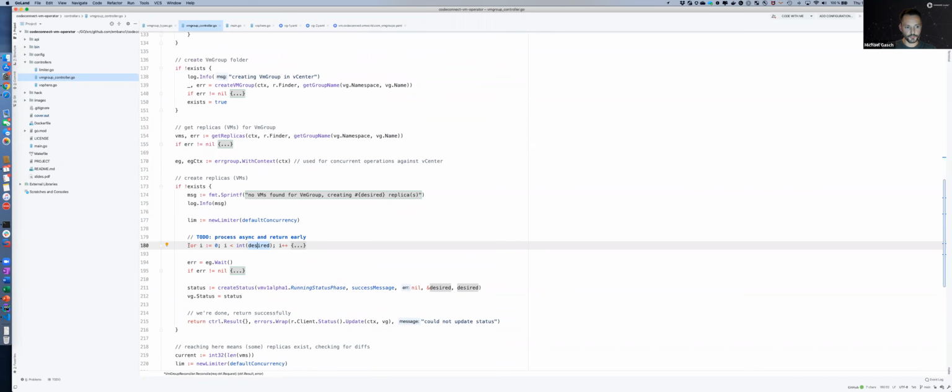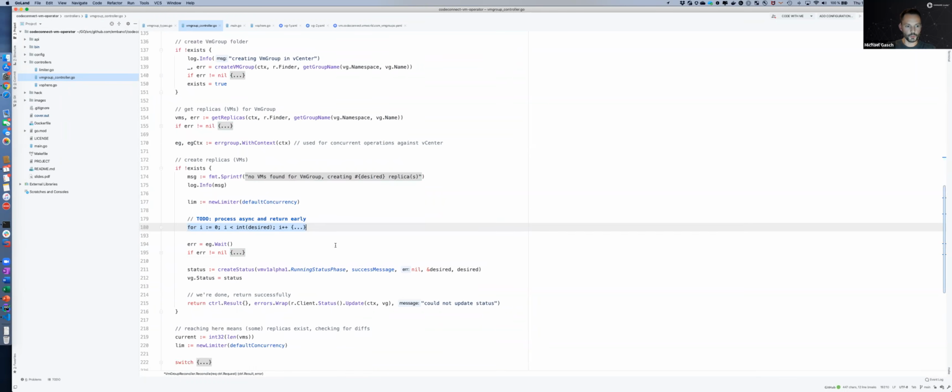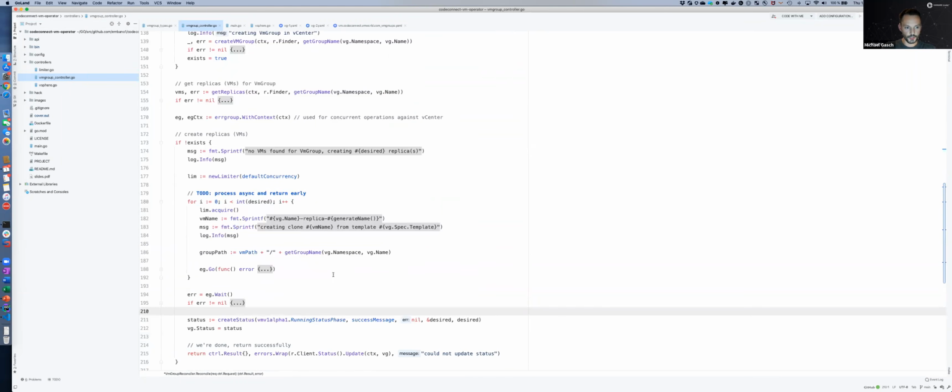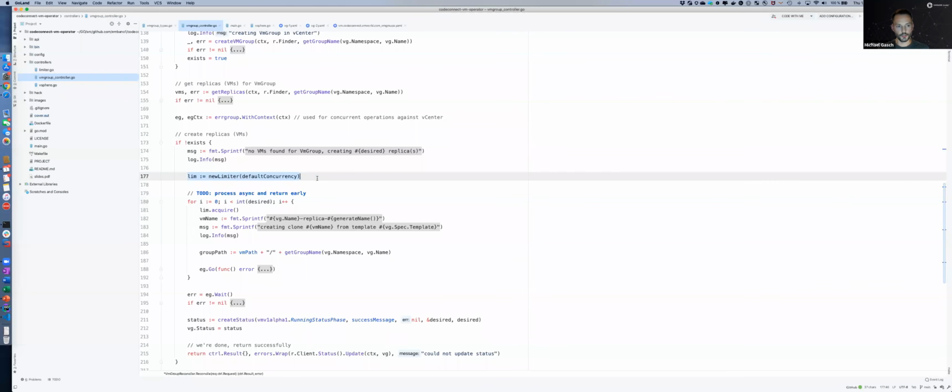And then we just have a for loop which goes from 0 to the number desired. And then we spin up a bunch of Go routines. In order to not overwhelm vCenter, we create a limiter. A limiter is something that you can or should use to constrain the number of calls against vCenter. This is just a safety net because imagine someone wants to create 100 replicas.